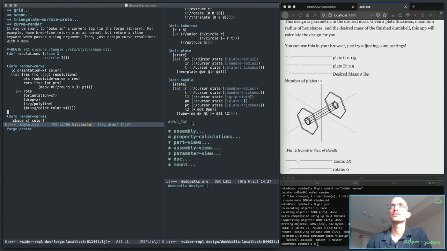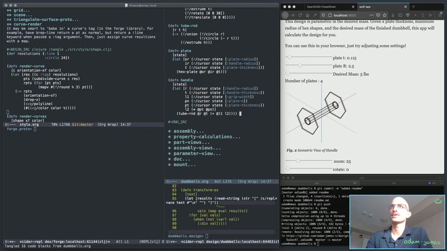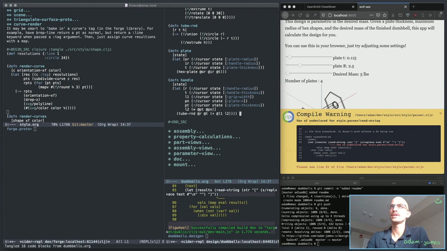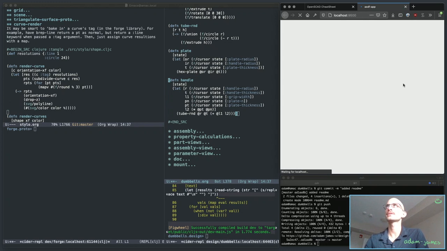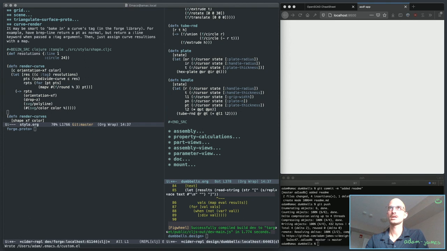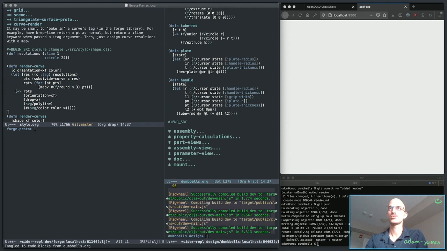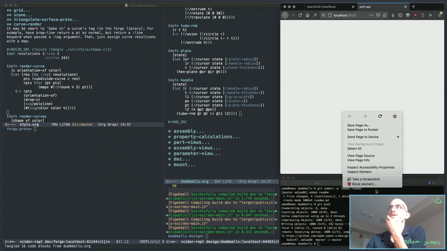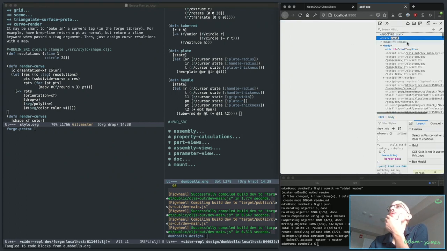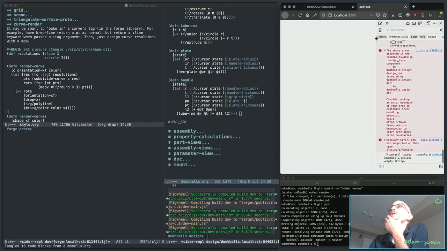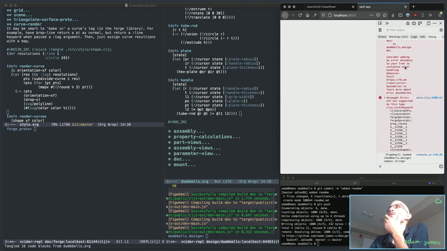Let me now make a change here, and we'll find out if things work. Read string errors. Right, another thing I keep forgetting to fix. Ah, okay, so things do break. Great. Let's have a quick peek here and see what's going on. Console, what kind of errors are we getting? A lot of warnings.